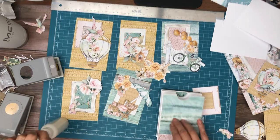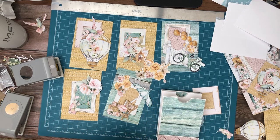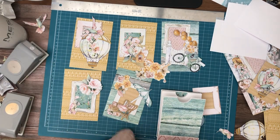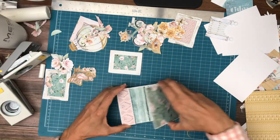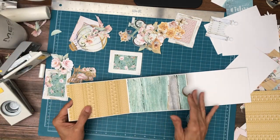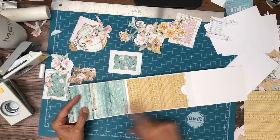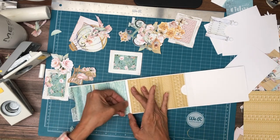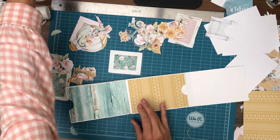We're gonna do every other one, green, yellow, okay? I'm gonna glue these down and I'll be back once I get these all in place. Okay, everyone, I've got my front and back covered all the way through. And like I said, I was just alternating these patterns and this stops here. Looks like I need to get a little more glue here and finish it.